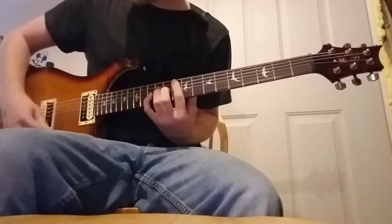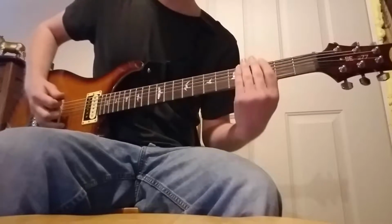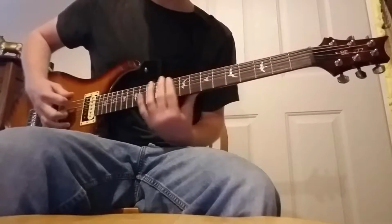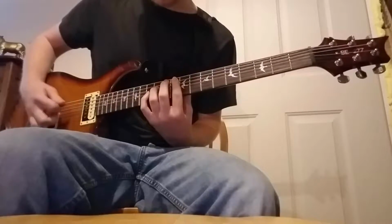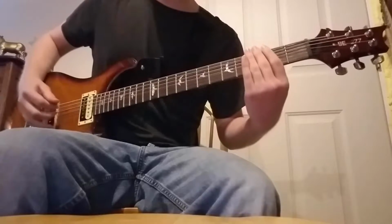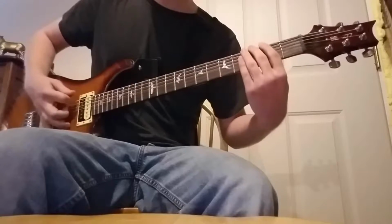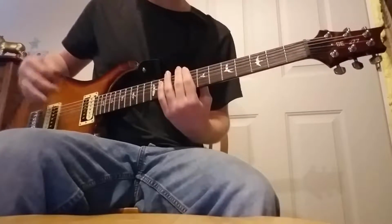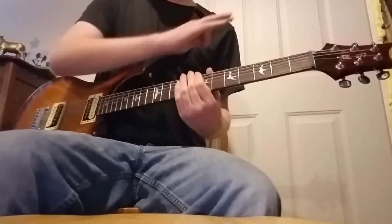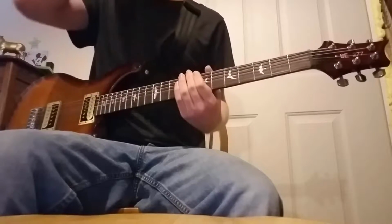So you're going to go from this, and you're going to hit the open top 3 strings palm muted. And then you're going to go from 3 to 5. You're going to repeat that a few times, and then on the last time you're going to go from 3 to 2, and then 2 to 3. That's going to repeat several times throughout the intro, but the intro is the only time that section's played. You'll find the song's pretty repetitive, but it's a good song nonetheless.